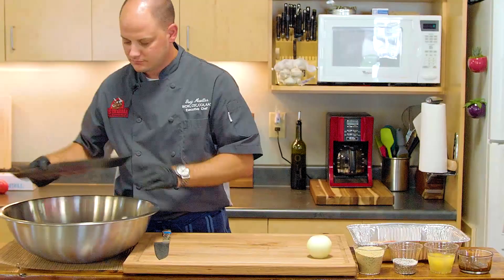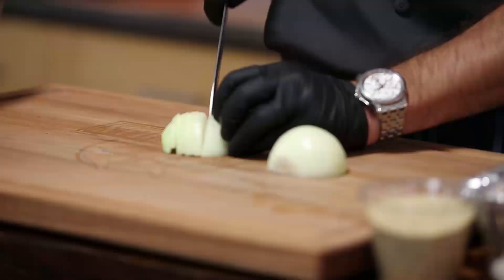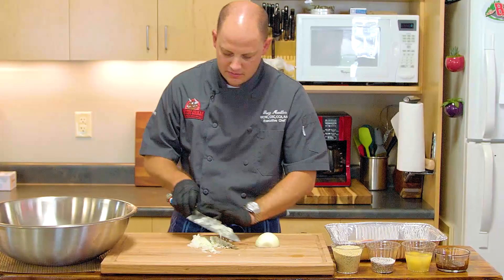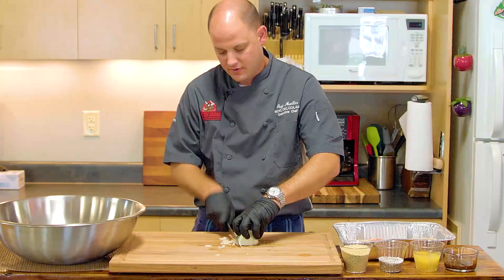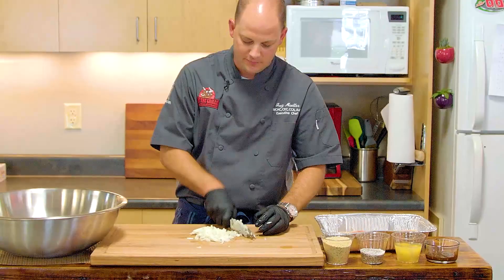Six pounds of 80-20 ground beef. We're gonna season that up with one onion — a beautiful Vidalia onion, cut into a real small dice. We're gonna cook this burger patty low and slow at 275 degrees for about an hour, hour and 20 minutes or so, taking it to an internal temperature of 140 degrees. Then we're gonna blast it at 450 degrees until it's done. We'll serve it with two pounds of candied bacon, two pounds of pulled pork, and one pound of cheddar cheese. With tomatoes, lettuce, and everything on there, I think it should weigh about 14 pounds.